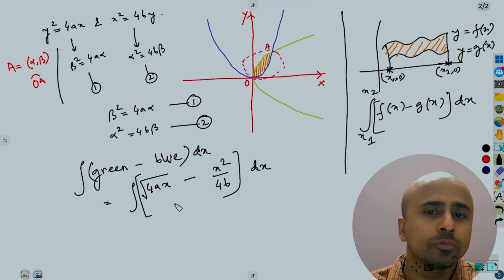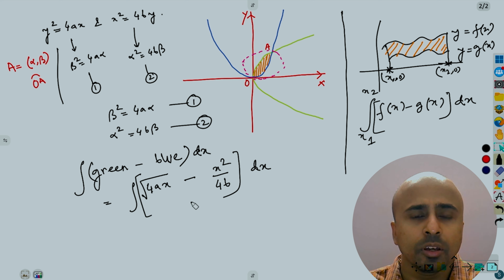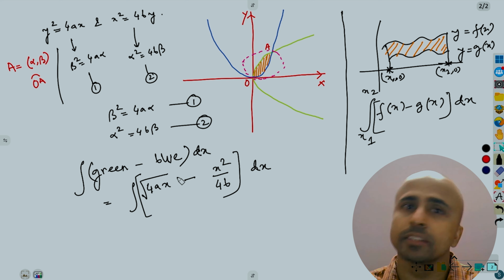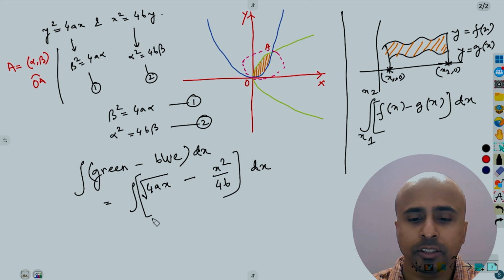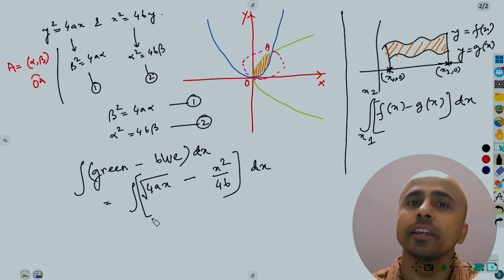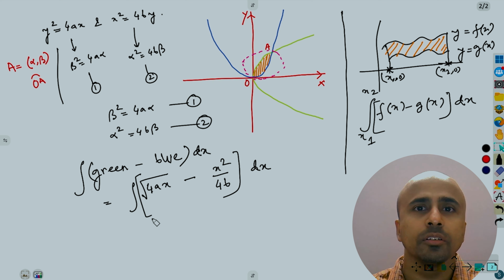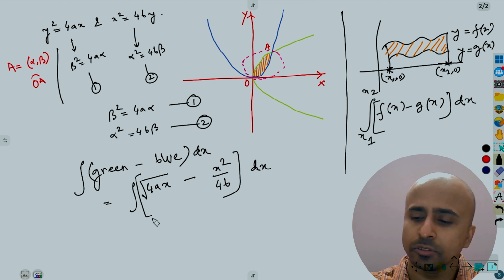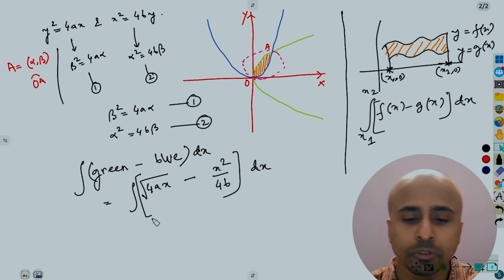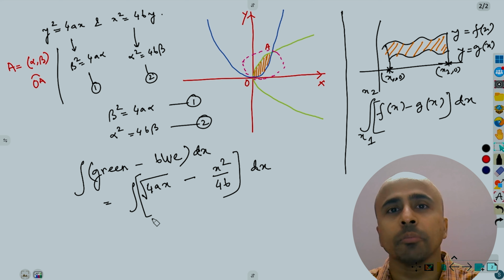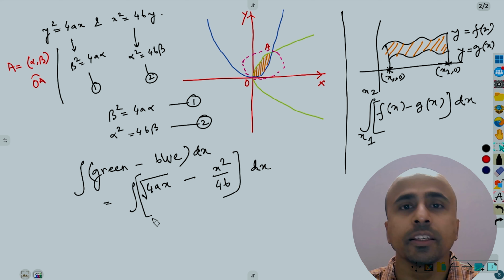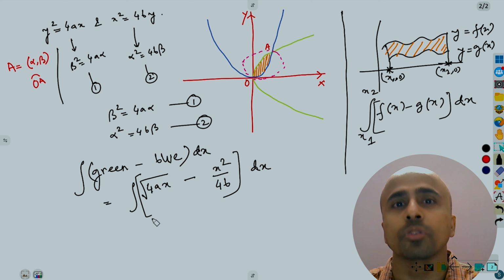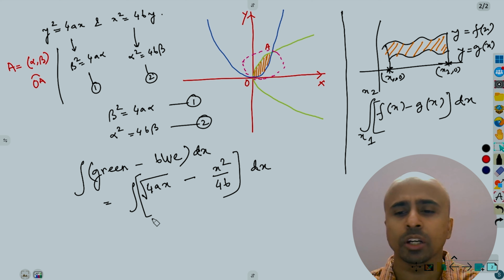We don't know whether it will be negative or positive, but if you are unsure whether it will be positive or negative, in that case you can take it as a modulus. Or at the end of the result, if you see that the result is coming negative, you can write this. Since area cannot be negative, let's say the answer is coming, not for this one, let's say for some other problem, you are evaluating the area of a curve and you obtain -4. Okay, you can mention there clearly that since area cannot be negative, the area is 4.